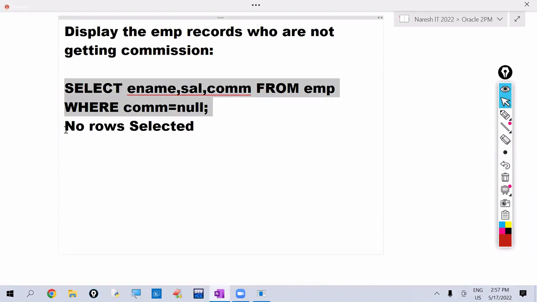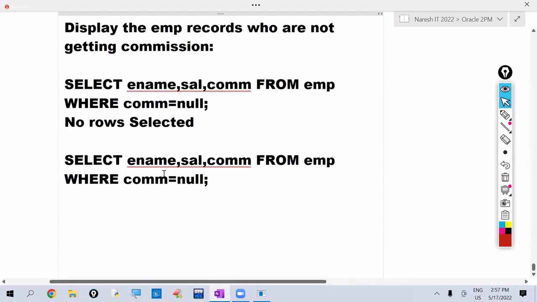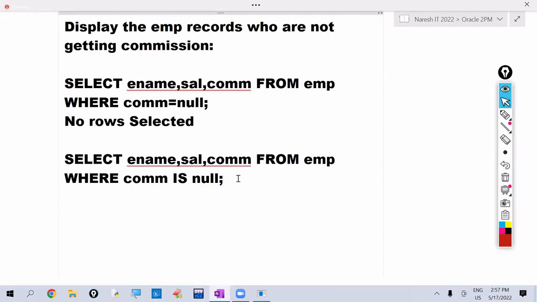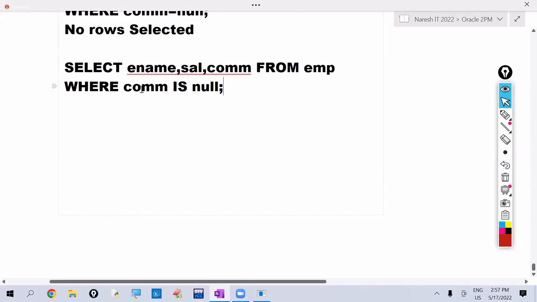So for null comparison, always use the is null operator. What we have tried here is where the column name is commission. If the commission value is null, then display the record. So the commission column value we are comparing with null. If the commission column value equals null, that record will be displayed.